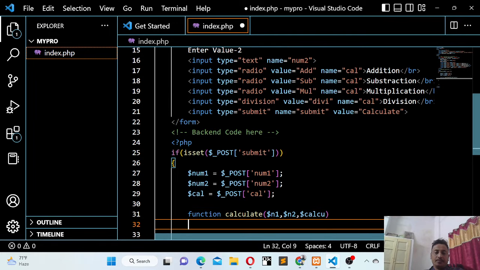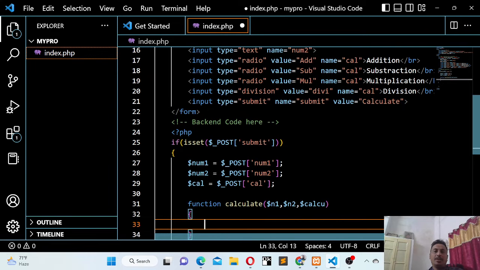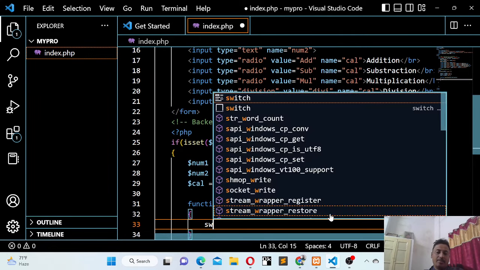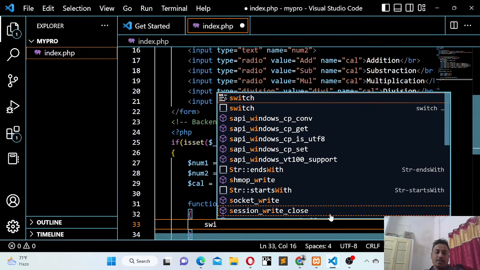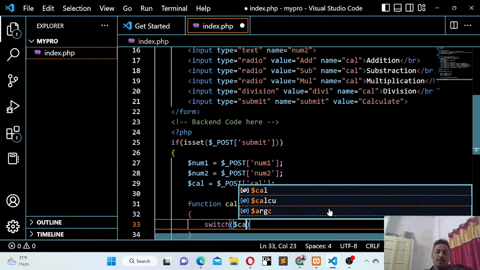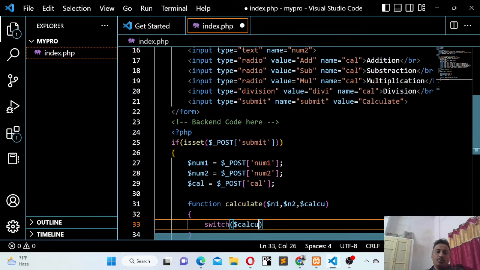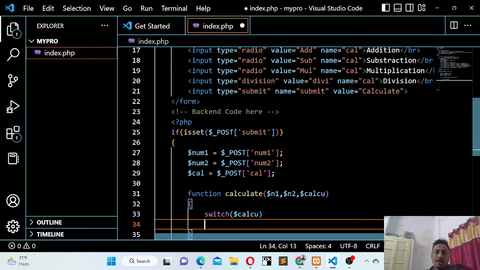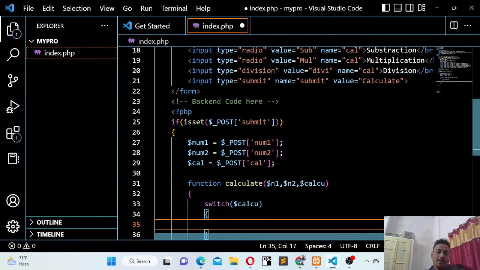Okay, now in this function I'm creating a switch case statement. In switch case I just pass the operation, that is $calcu. As per the value, the particular case will be executed. Case add.